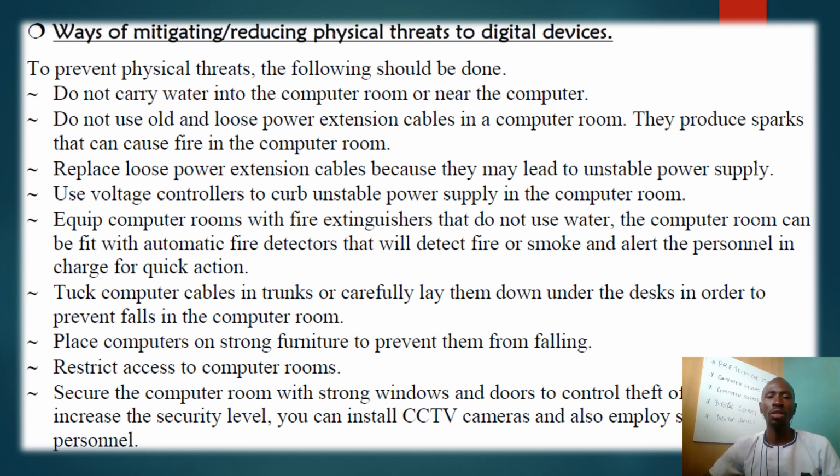Next is secure the computer room with strong windows, strong doors to control theft of the computers and also increase what we call security level. And you can also install what we call CCTV cameras or even employ security personnel who will take care of the computers in case maybe the power has gone and the CCTV cameras are not working. So ensure that you have the strong windows and the strong doors will restrain somebody from forcibly entering into the computer lab, maybe to steal or cause harm to the computers.